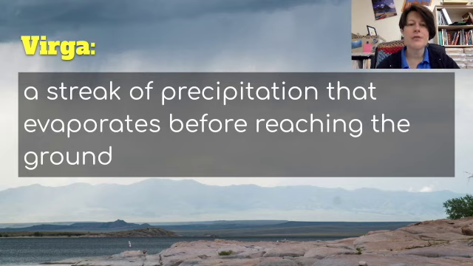I experienced this myself when I was out west in Nevada. A lot of times you would have what looked like rain clouds, and you would see that the buildings up towards the top were getting wet because it was raining. But because it's so dry in Nevada and in the western United States, the precipitation would not actually reach me on the ground, even though I could tell that it was raining. I could see the tops of buildings get wet, but it never reached the ground.